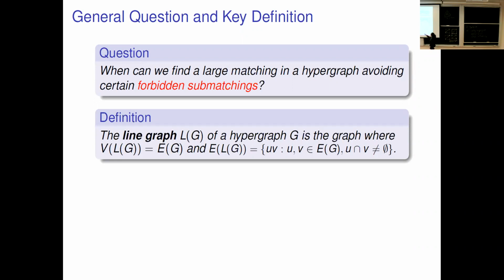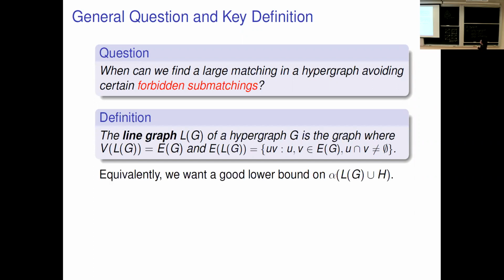This is possibly a hypergraph. And we're throwing in an honest to goodness edge if the intersection was non-empty here. So we're encoding the incidences in the hypergraph in this graph. And this is a very old notion. This is a notion that's familiar.